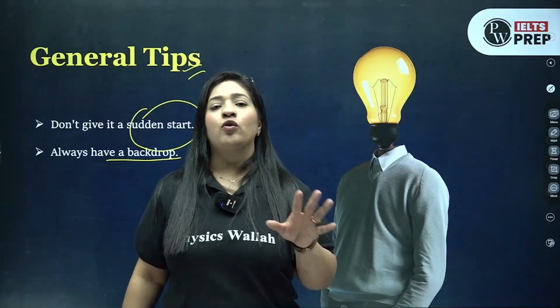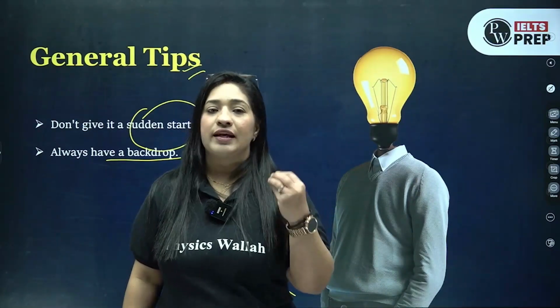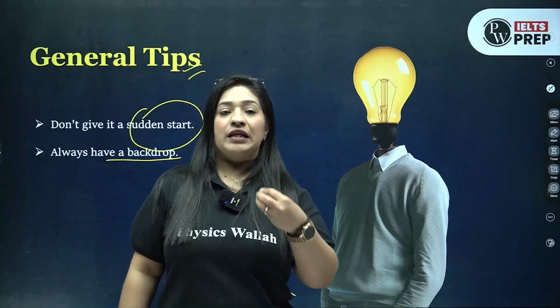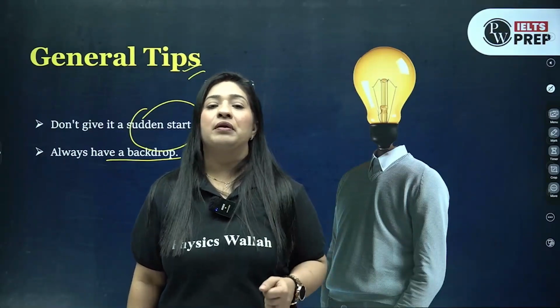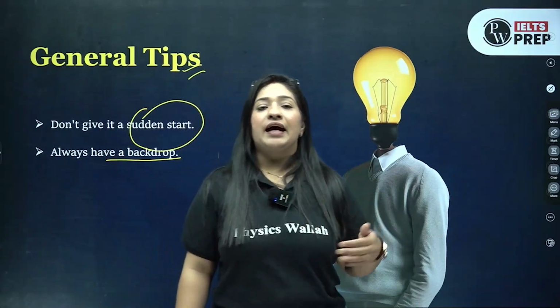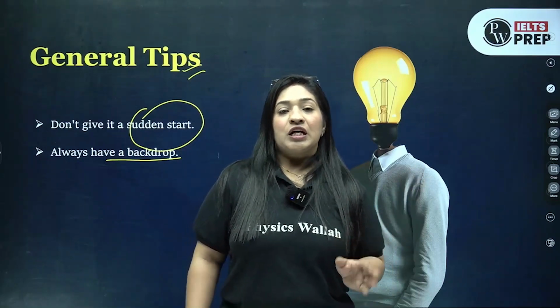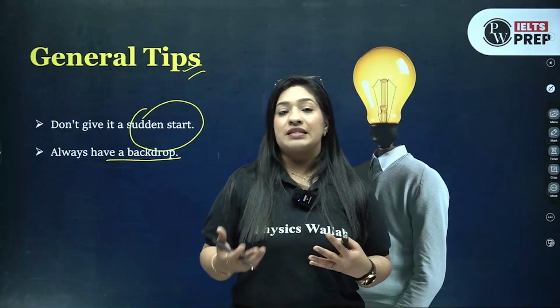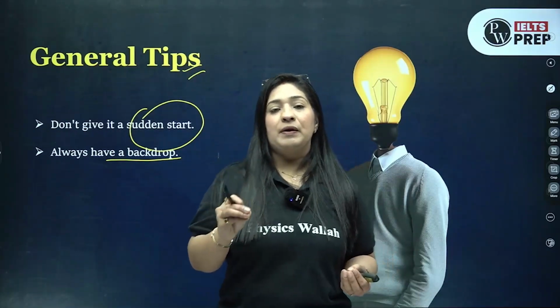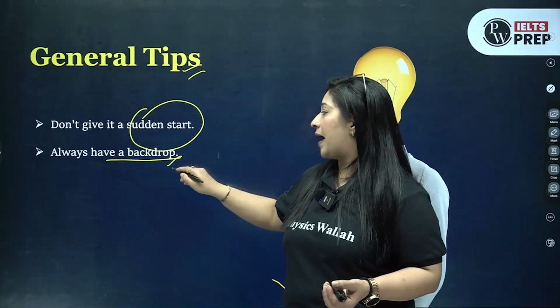So I don't think I took more than 5 seconds to introduce the name of the movie, right? If I give the answer this way, in 5 seconds I have told which movie it is, so my entire cue card will finish in just 45 or 50 seconds. So here, when I am supposed to describe, always keep in mind that you have to have some backdrop.